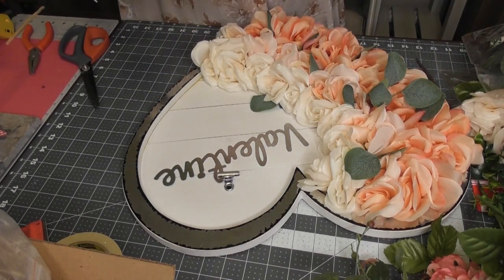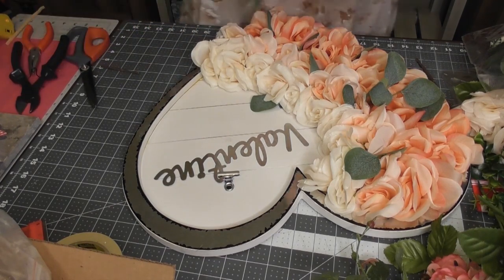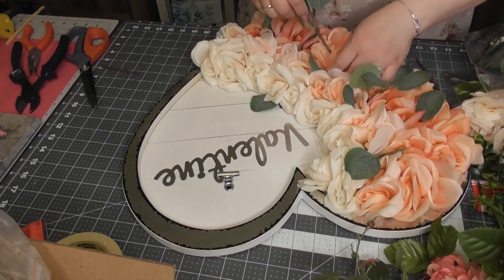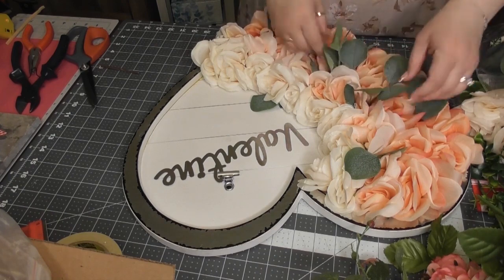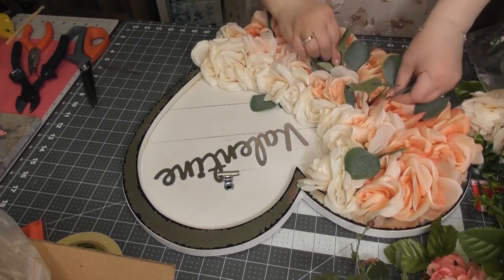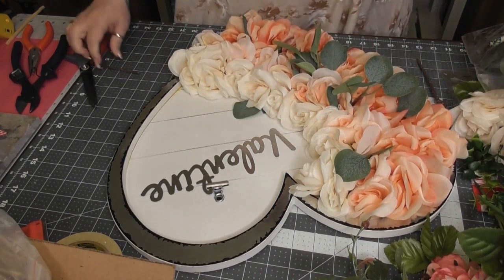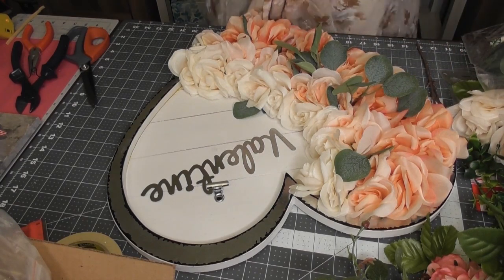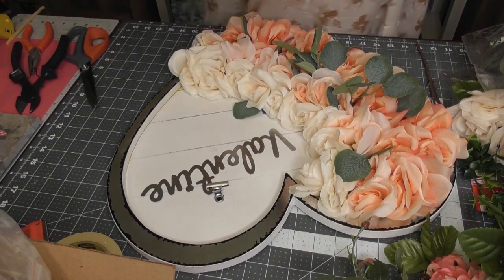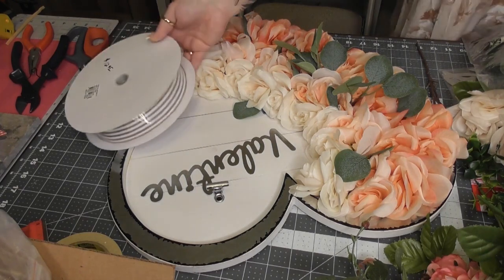What I'm going to do, guys, hear me out. I'm going to get a better concentration of my eucalyptus here in the middle, and I'm going to put a bow right there. One second. Let me go look for some ribbon inspiration. I'm definitely probably going to put some burlap in it. No, I'm not going to put buffalo check in, guys. I'm not that crazy. Well, I'm crazy, but not that crazy. Okay, one second. Definitely do that one.